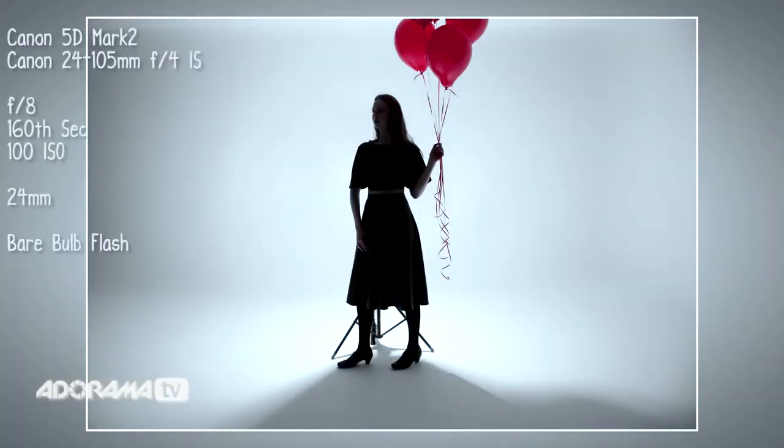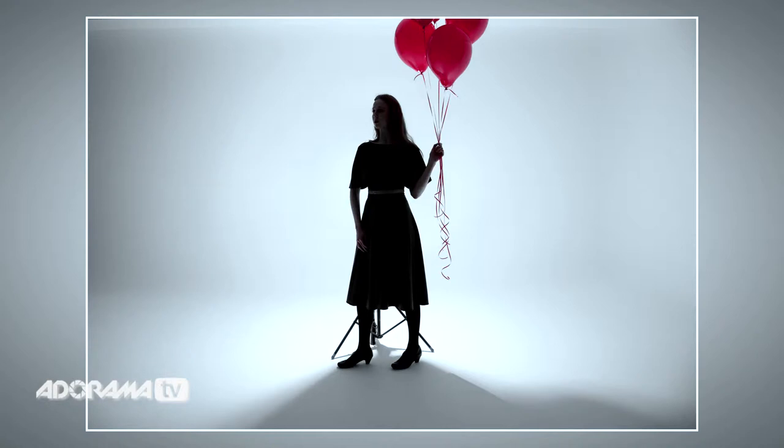So with that shot, it's okay, definitely a silhouette. The balloons are back illuminated, that's why they're there, they're semi-translucent, but the shadow in the foreground is not what I'm after at all. The light is coming forwards and up and to the sides.